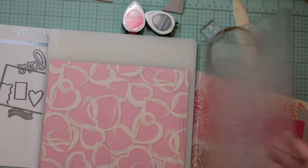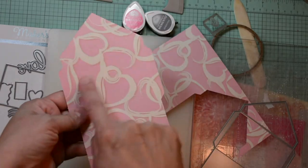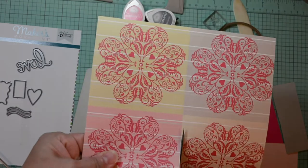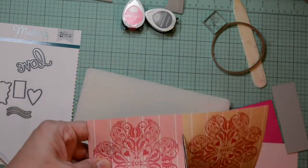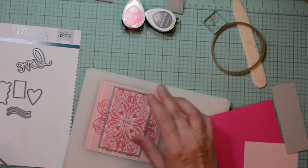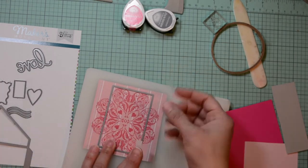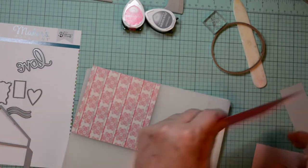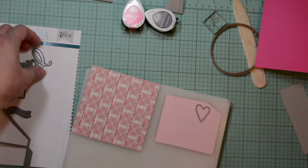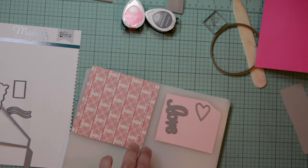First thing I did is ran the envelope through my Crafter's Edge Crossover Two die cut machine, and I now set it apart. Now I'm going to cut the cut apart, and I'm going to use a pink square on the top. I'll set the rest of the paper aside for another project. I'm going to center the little die in the middle of the paper. I want my note card to have that flourish in the center with the hearts. I'm going to use the heart die on the light pink and the word love. I'm going to tape that down.